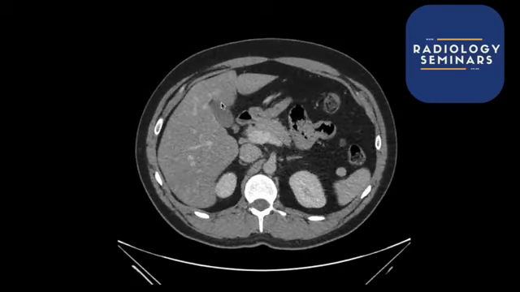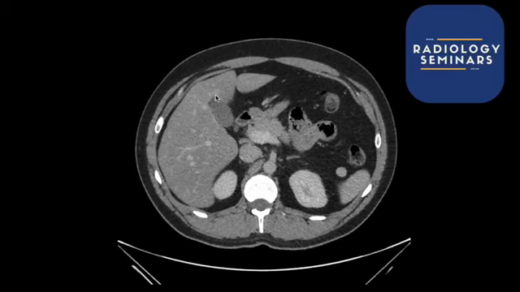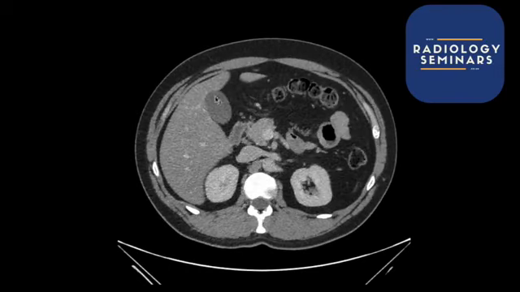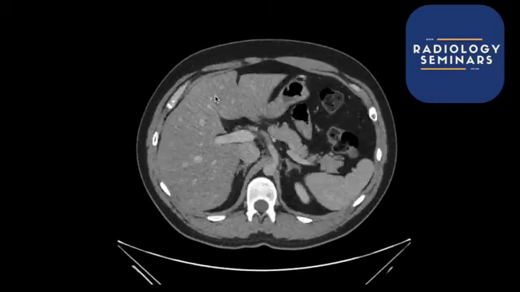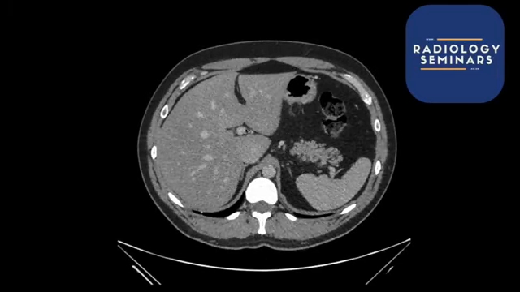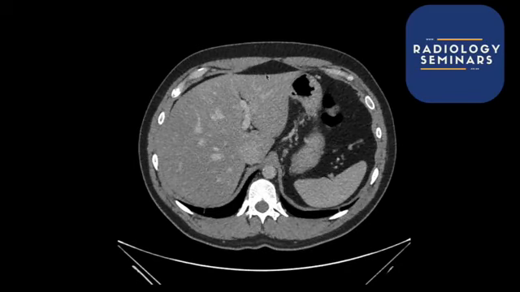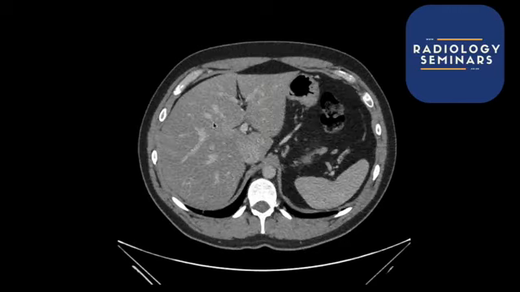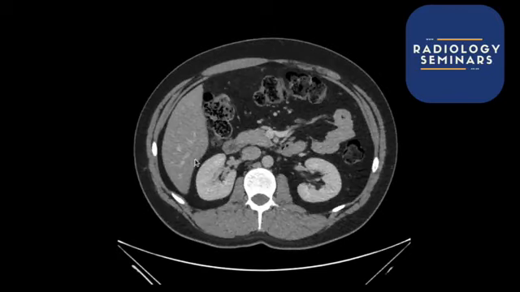And then the other segments that you should be aware of is segment 4, which is in the region of the gallbladder, around here. And 4B is going to be just the inferior part of where the gallbladder is touching the liver, and anything above that is going to be 4A. Okay, so that's a really rudimentary way of looking at things. And then anything on this triangular region here is going to be segment 2 or 3. 2, just for the sake of being complete, is going to be here. 3 is going to be sitting in front over there. So now you've got segment 2, 3, you've got 4, and then that 6 is going to be down here.